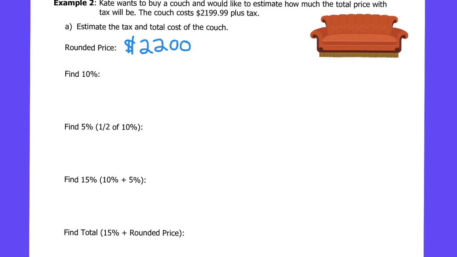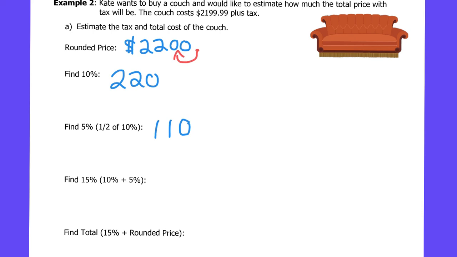And now we want to find 10% of that. So again, we're just going to use our decimal and move it back 1. So that's how we always find our 10%. So that would be 220. So that's 10% of our number, and 5% would just be half of that. So what is half of 220? That would be 110. And again, you can double check by adding. Is 110 plus 110, if we put those two halves together, does it give us 220?